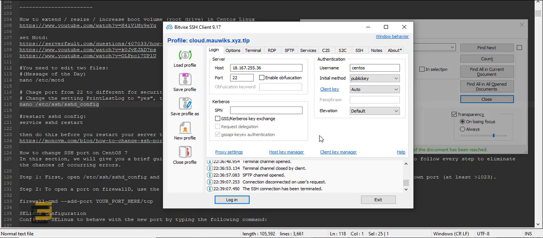I am not using the root because I've set up this test server from AWS.